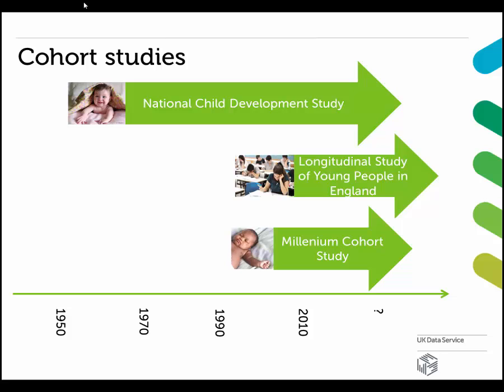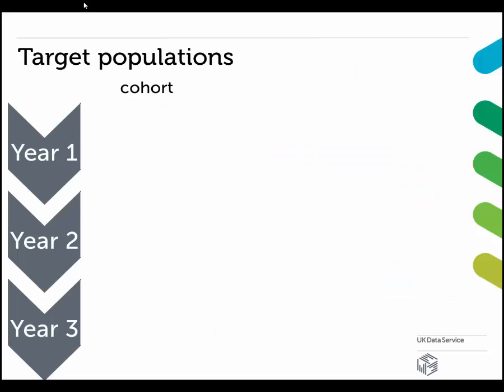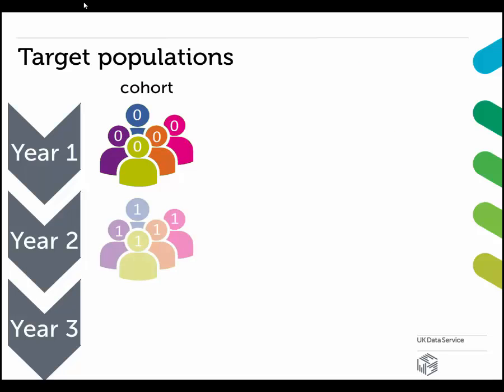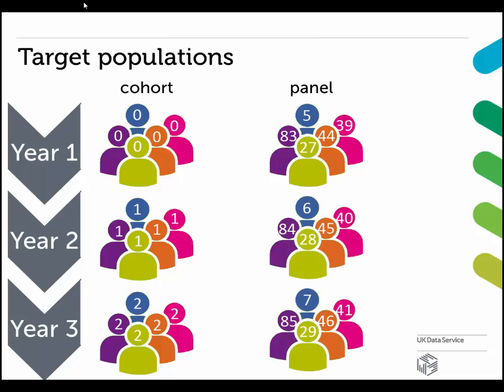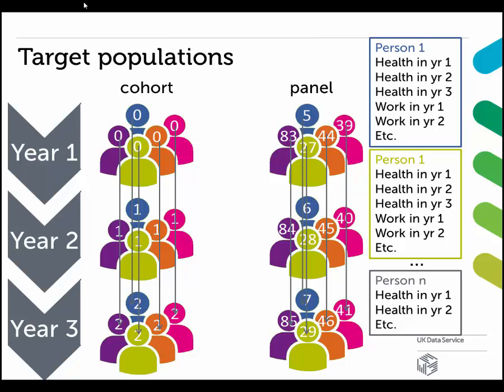Sweeps tend to be less frequent than waves in panel studies, as the goal is to measure across whole lives. That way we can see links between factors in early life and later life, particularly with respect to health outcomes. Cohort studies, therefore, tend to have a membership of people who are the same age as each other at each sweep. Panel studies, on the other hand, typically sample from across the whole population of interest and include respondents of all ages. In both designs, observations are repeatedly captured for the same individuals. We can therefore think of observations as being nested within individuals. This has implications for how we analyse the data, as there are specific methods which take account of this design.